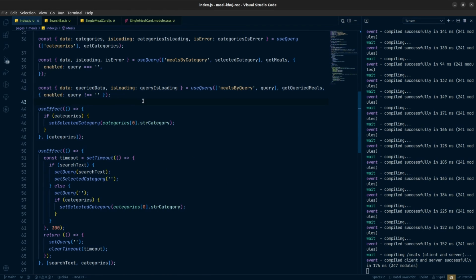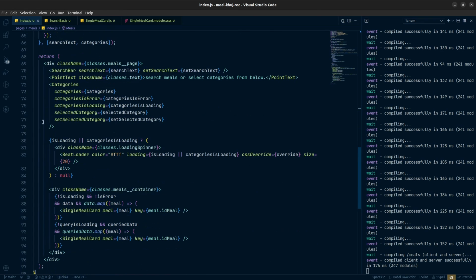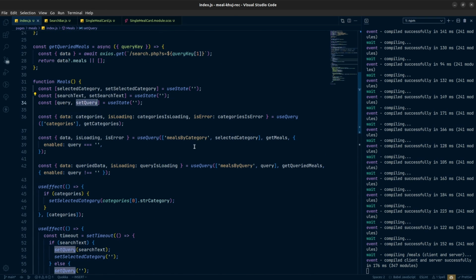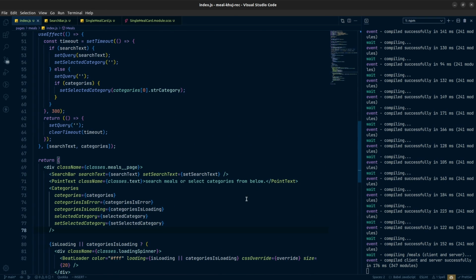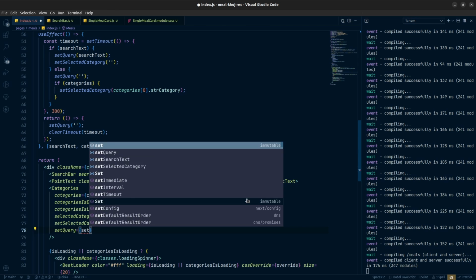Okay, one more thing we need to do here. Yes, a really important thing that I forgot. This setQuery, we need to put in our categories, so setQuery equals setQuery.